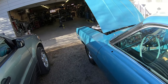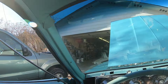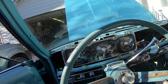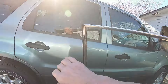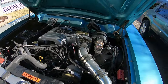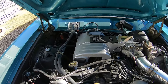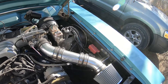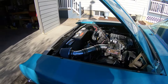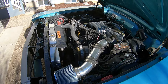Let me start this thing up. I had to put in an electric fuel pump, so you can kind of hear that. And it really runs nice - goes down the road very well. It shifts, does everything it's supposed to do. It's just that the shifter is not a really friendly thing. See, it idles down once it starts up and then idles down to where it needs to be, just like it should.